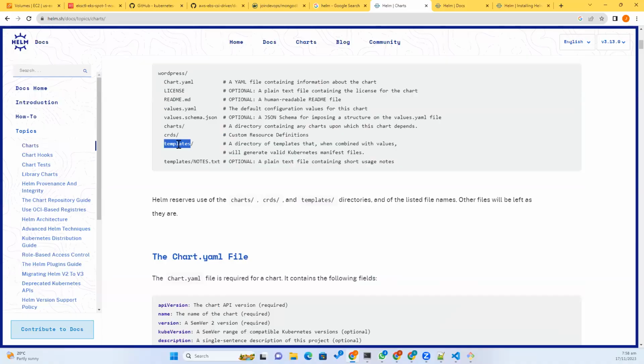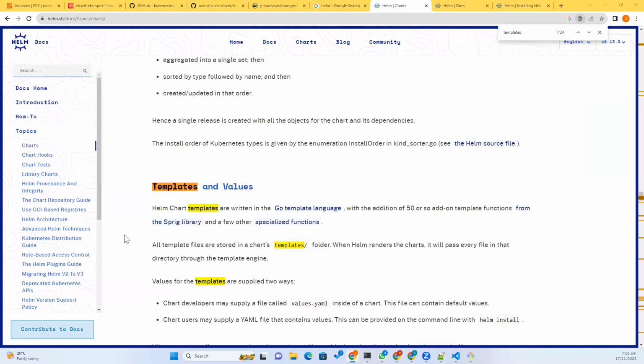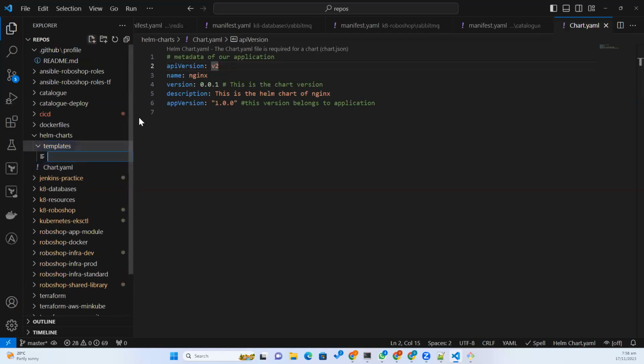You should have a directory, templates. Create a directory here, templates. Inside here, this templates folder is where you are going to keep your manifest files.